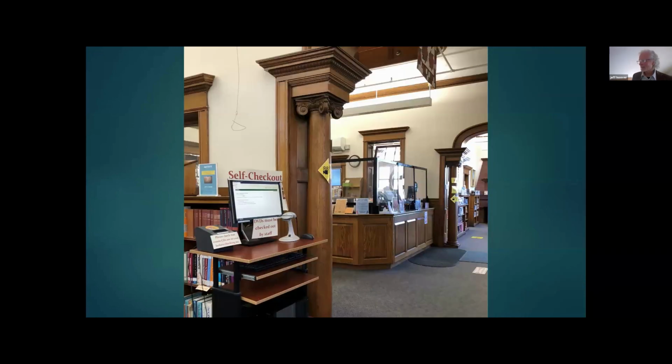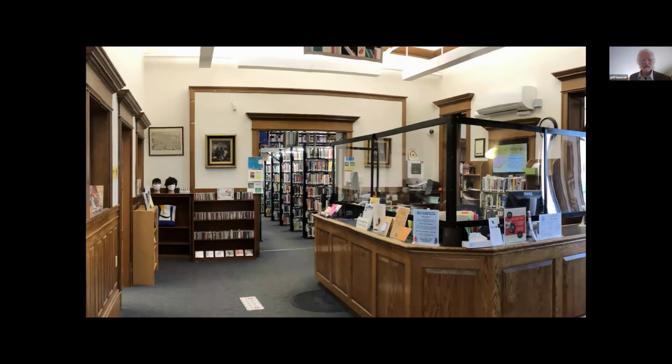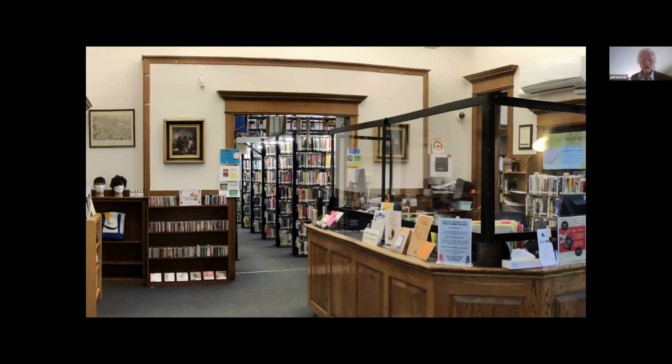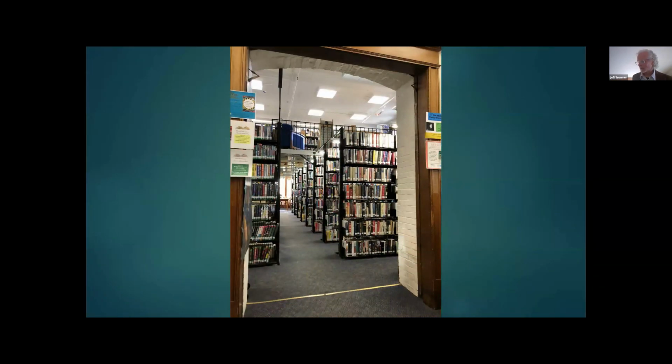But again, coming back to the middle, we're going to look at what is just behind the desk, the multi-tier book stack. And if you don't have a Carnegie, you may not be familiar with the concept of book stacks that support the floors rather than floors that support the book stacks. But that's what we have shown here. And Denise, what's not showing, though, that's really interesting about the floors here?